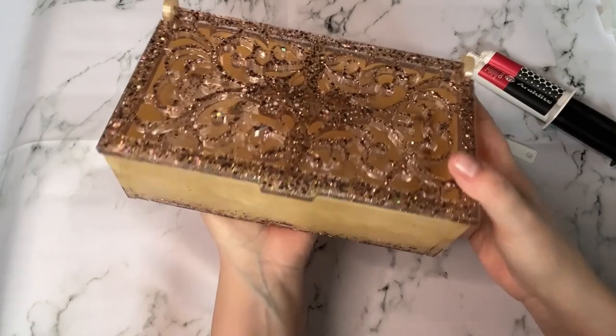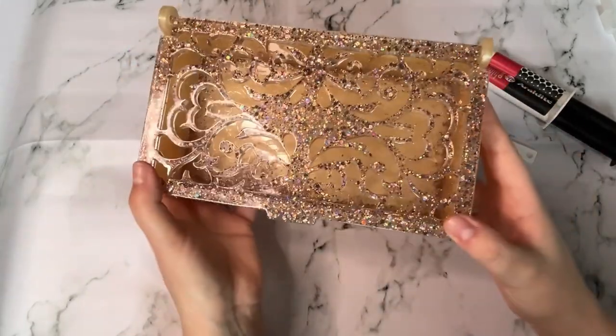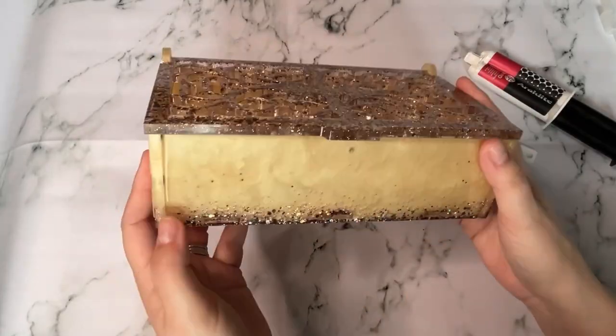So I hope you've enjoyed the pour. And when I show you in natural light, I hope you'll be able to see all the beauty of this glitter and this ivory pigment together.